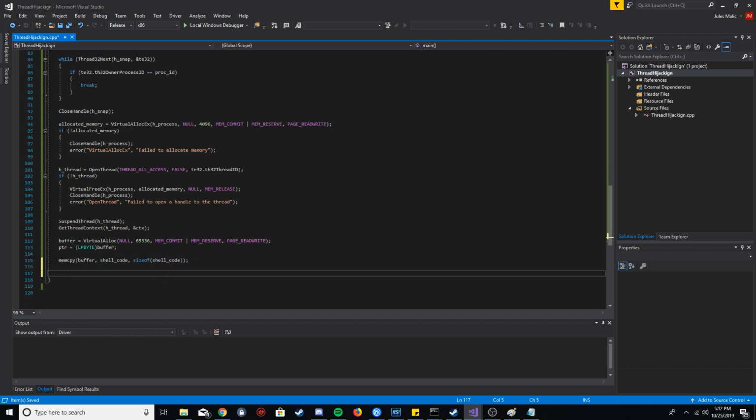And since we've stored the pointer to the memory, we can loop through and look for the placeholder values. Remember in the assembly, the 0xcc placeholders, we're going to loop through and look for these, and change them to the proper address values. We're going to change the first one to the address of LoadLibrary, and the second one to the current instruction pointer so that we can restore it after we inject. So we're going to do a while loop.